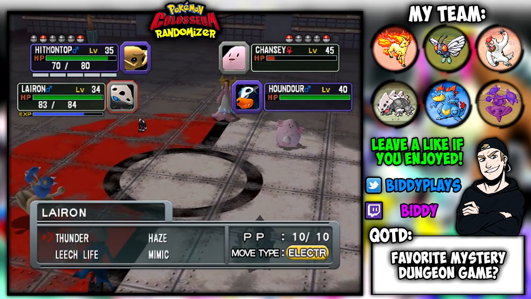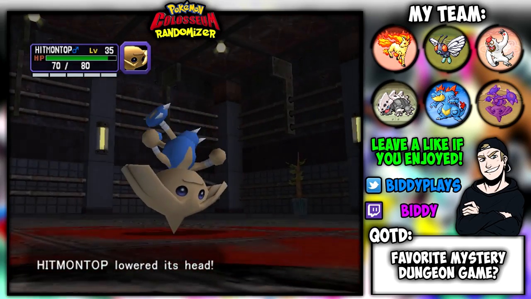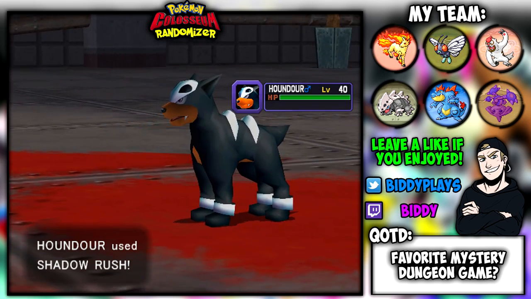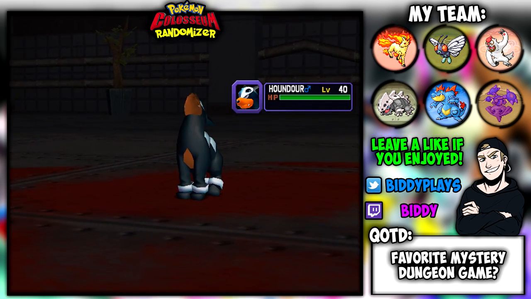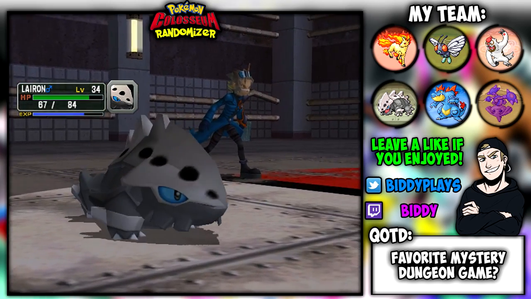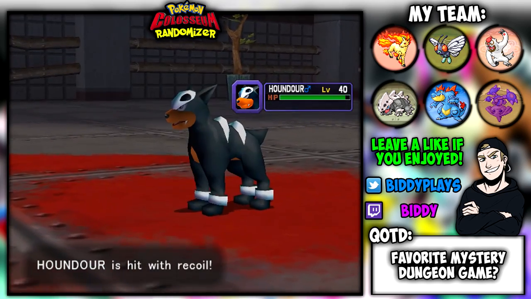I'm gonna set up a Skull Bash and just Thunder. But we can just take him out with us. That's not a problem. Yeah, yeah. Later on, I'm gonna take that. I'm gonna tank that shit.